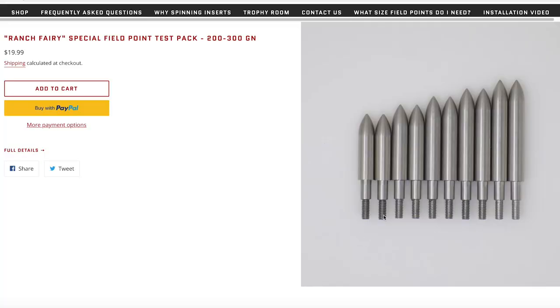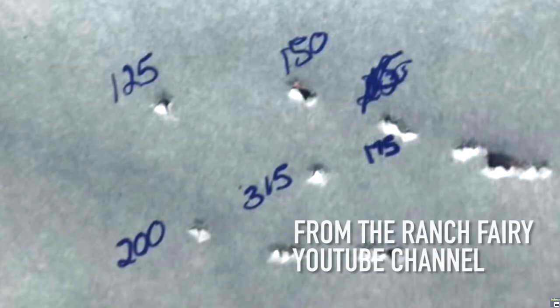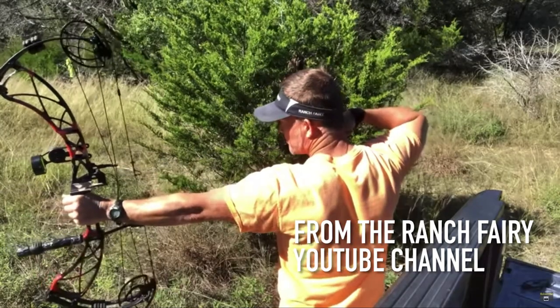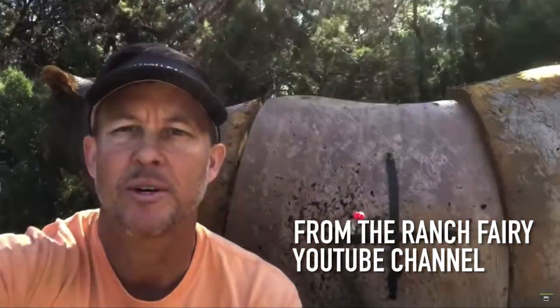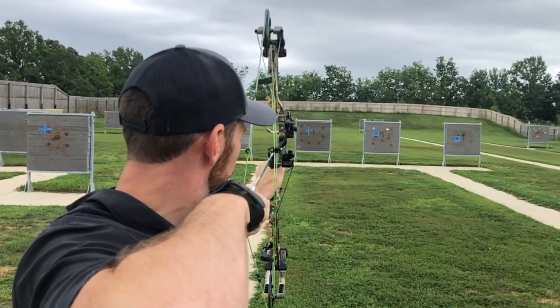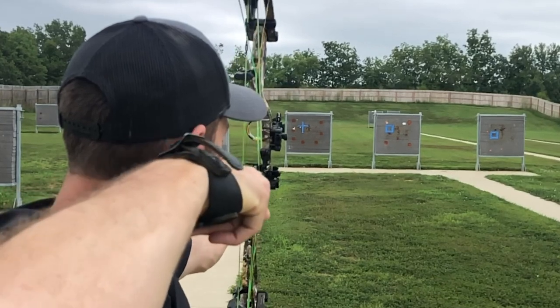They're trying to sell you the flapper and the twizzler, and that's fine. Ideally, get two 250s and two 300 spine arrows, whatever flavor — I'm not tied to a specific arrow, I'm currently shooting Black Eagle Rampage. Stock inserts. Go to Ethics, get the Ranch Fairy Special. Shoot all the field point weights and accept what you see. If you shoot it through paper or bare shaft, one of them is going to tune. I bought those field points and went from 150 to 300 grains — it ended up being around 225 that was shooting best.